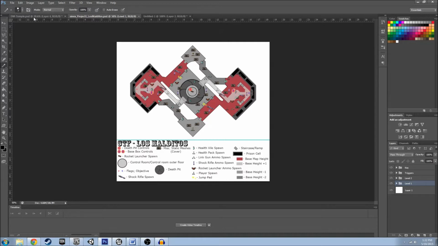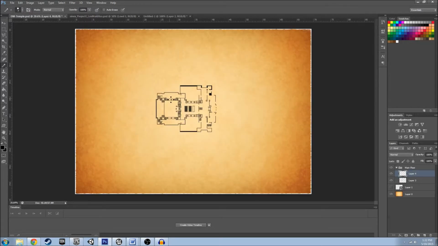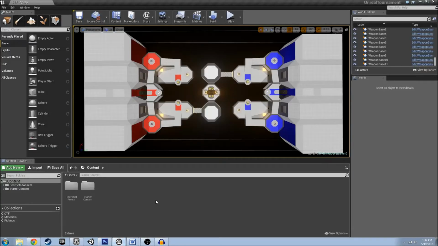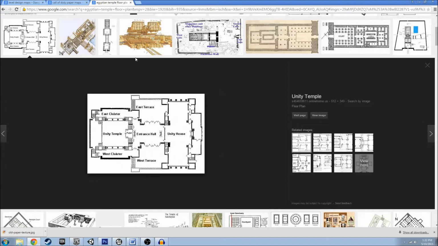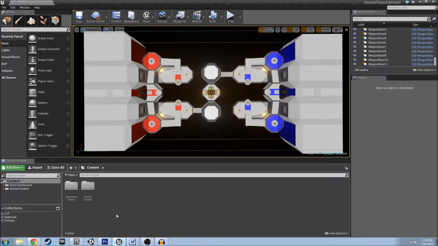Let's get back to our paper map we're going to be doing today, which is for a deathmatch level, which I'm going to codename DM Temple. It's supposed to look kind of like possibly an Egyptian temple type level, though I don't think there's the right assets in Unreal 4 exactly to make it look like an actual Egyptian temple. But the inspiration behind it are levels from like Perfect Dark and 007 GoldenEye, the temple levels from that. And I thought it would be a cool thing to bring into Unreal 4.